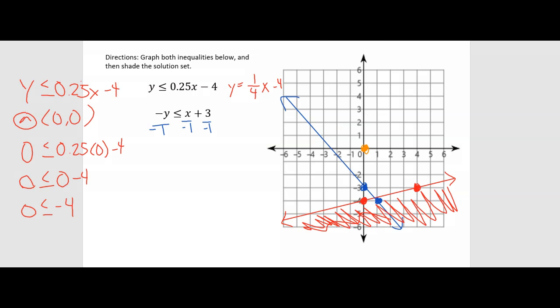Now we need to test blue. Remember that our new inequality was, and you could just test it the way the inequality currently is written with the negative y. But if you did change it, then you would have to remember to change the sign. So just know that you could test it in either one of these, but if you decided to get the y completely by itself, you would need to flip that sign because you're dividing by a negative number.